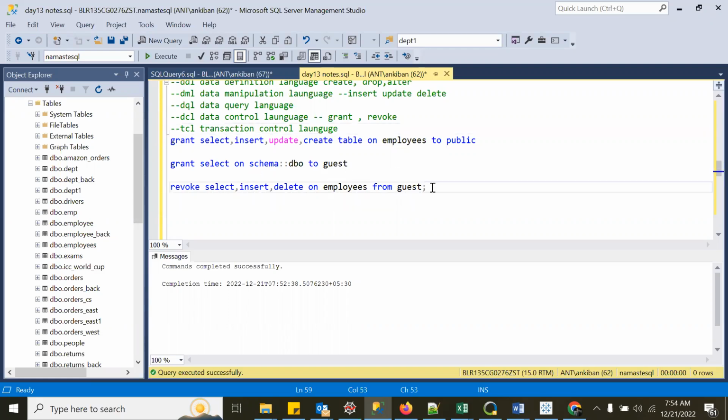So here, if you see, we have given access to individual users or to public. Now there will be a use case where we want to give permissions to a group of users. For example, there is a sales team. Ankit, mostly these are the work of a DBA, right? Right, it is the work of a DBA.